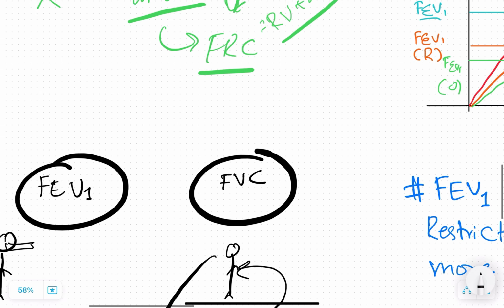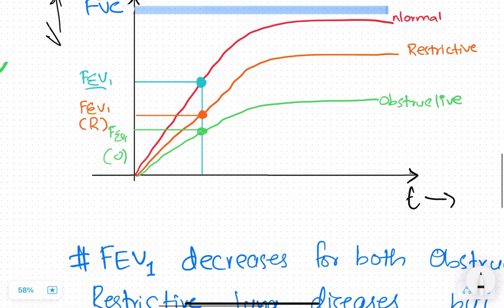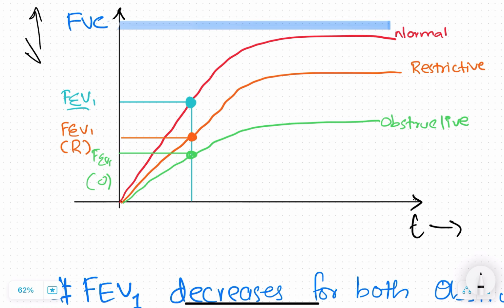Now, talking about the graphs here, which are the FVC and FEV1 graphs. If we look at FEV1 for a second, what was FEV1? FEV1 was forced expiratory volume in 1 second. Now, if you consider this person as normal and this red graph as a spirometer graph for a normal person, then you would see that FEV1 has a certain value represented here.